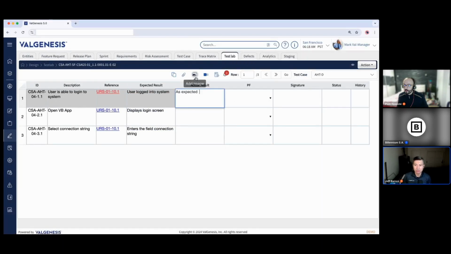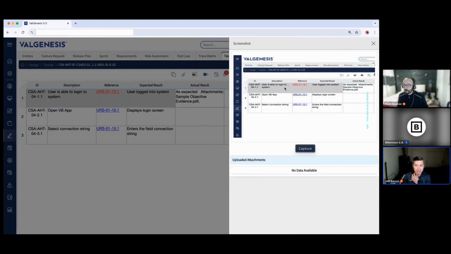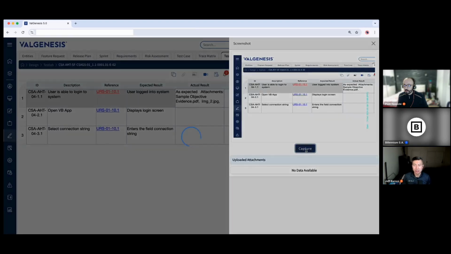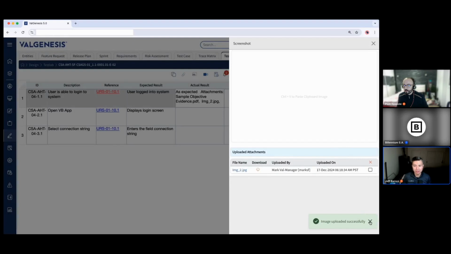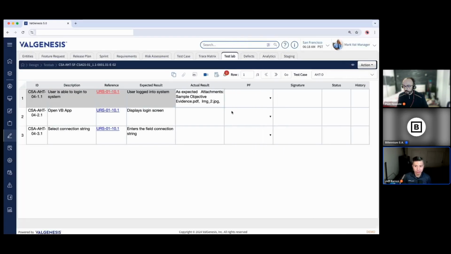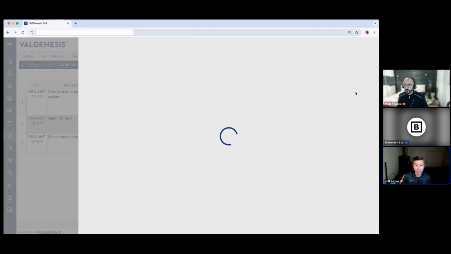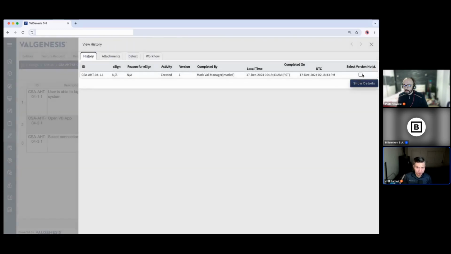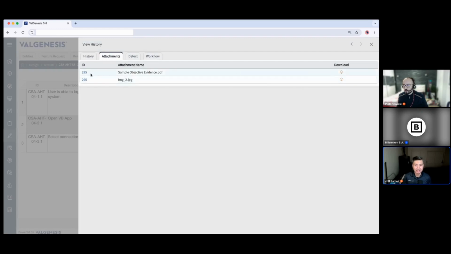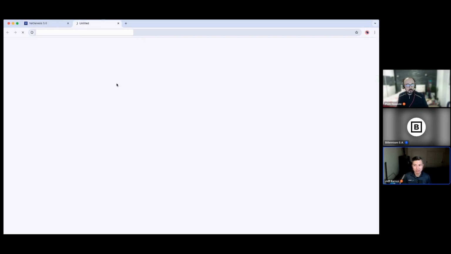So what I'm going to do is I'm going to capture a screenshot of that page. I'm going to paste it here. And on the right side there, you can see that there is an automated watermark of when I captured that screenshot. So here I fulfilled my requirements. I'm able to pass. And as soon as I do that, you can see that who executed it, when they executed it, and the time they executed it is populated there. So if you ever get audited, they can see that everything was done in sequence and nothing was manipulated.